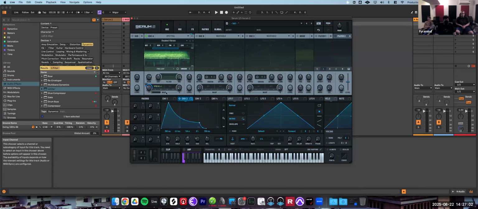And then we'll get more detailed into the modulation system later, but one thing I'll show right now is if you want to undo a modulation routing that you've created, you can right click on the parameter that's being modulated and just say remove all modulators in this right click menu. Now that just goes back. So I'm going to go back to the wavetable oscillator for now.